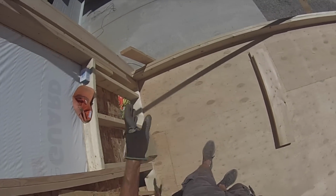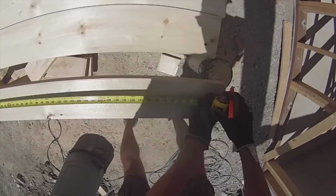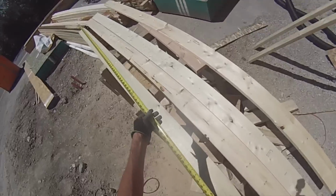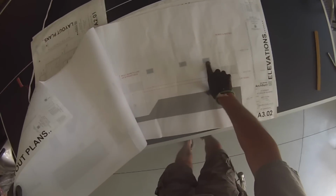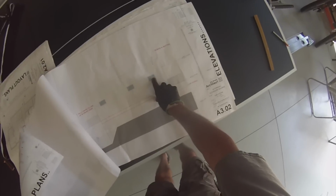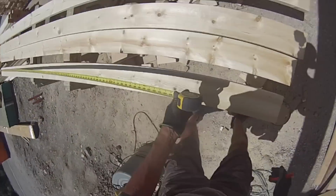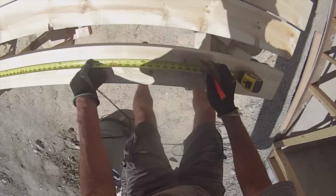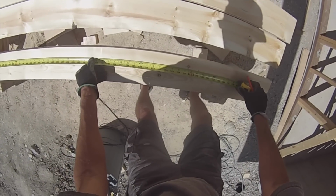Okay, we need, count the studs, 1, 2, 3, 4, 18, 19, 20. Okay, 133 and 5/8, less 4.5. That is 129 and 1/8. 4, 20. Just looking to see if these windows are up to the top of the wall, and clearly they're not. They're at the same height as every other window. So, perfect. I'll have to cut cripples. So I am a fan of the header at the top of the wall. So stud height is 129 and 1/8. I need to take off 7 1/4. That should be 47 1/4, yeah. So our new height is 121 and 7/8.